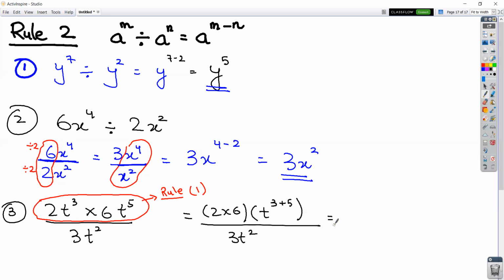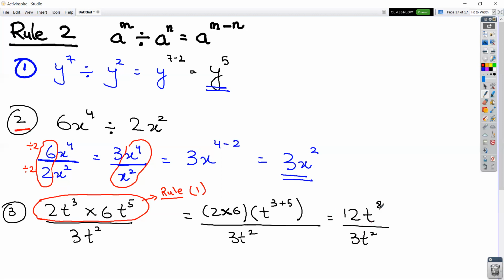There's more I can do to simplify the numerator. Because I've written 2 times 6 in the bracket, it means we're going to multiply, which is going to be 12. To simplify the powers, 3 plus 5 is going to be 8, and there is 3t squared. Now, if you realize, it's just going back onto the second one, which we discussed just above here.